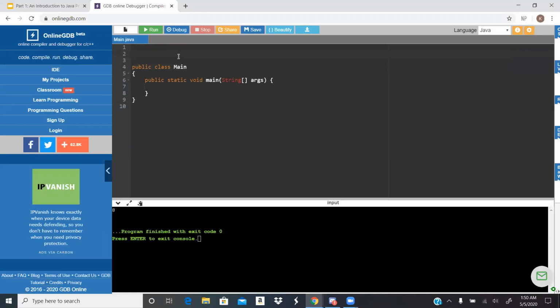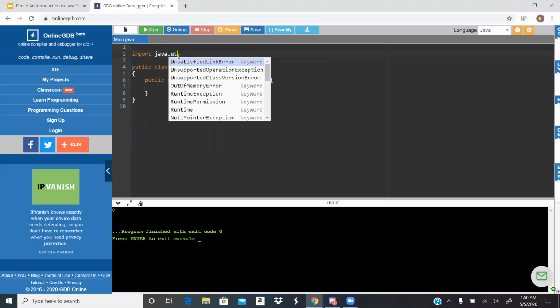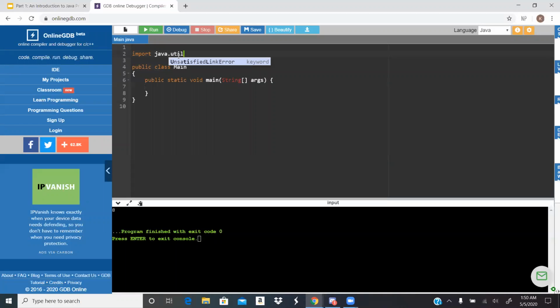So we're going to begin by this line here, which is import java.util dot with the little star and the semicolon.